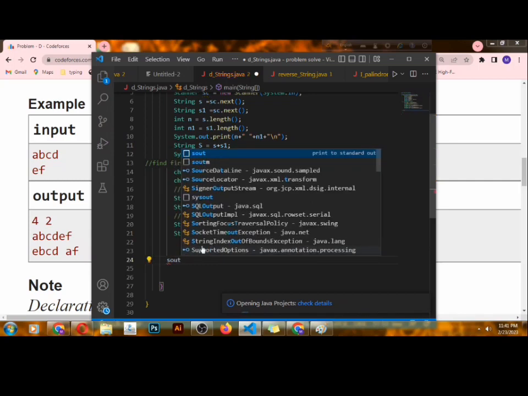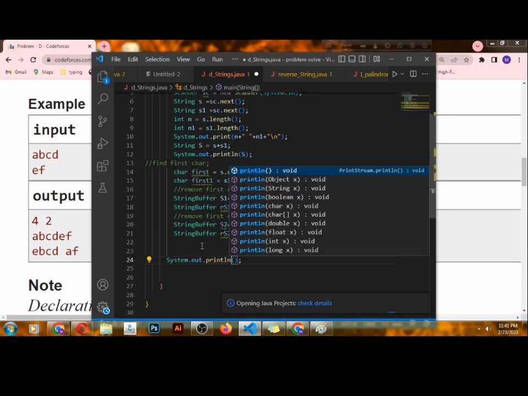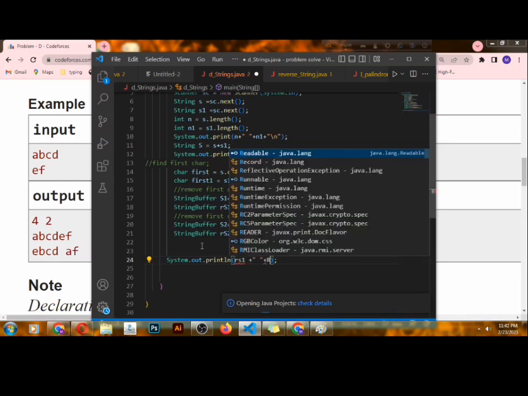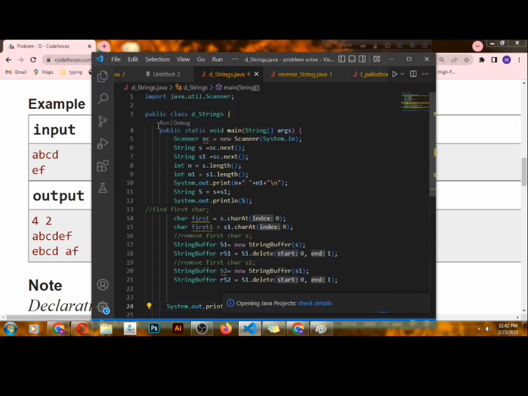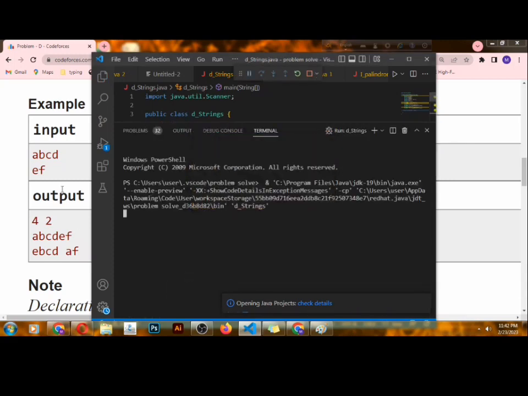So then what can we do? We write an output statement like System.out.print and then rs1 plus space rs2. So then we run the program and have a look at how the program works.